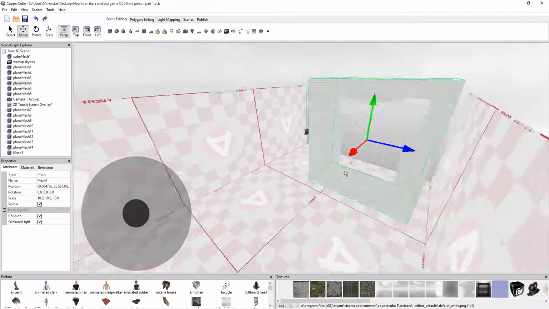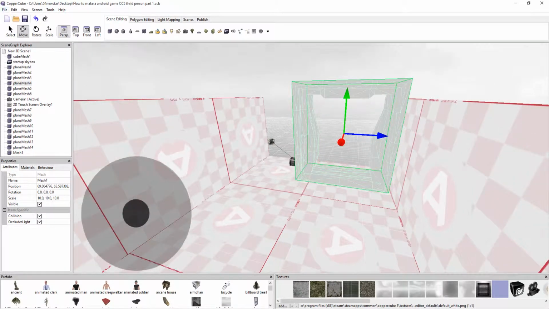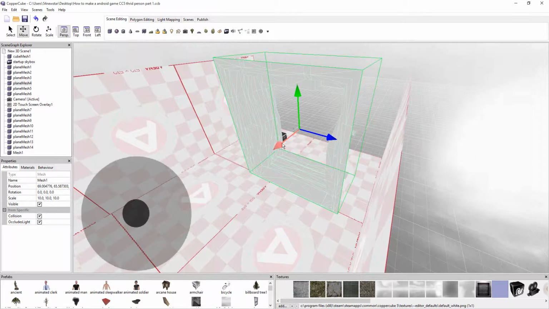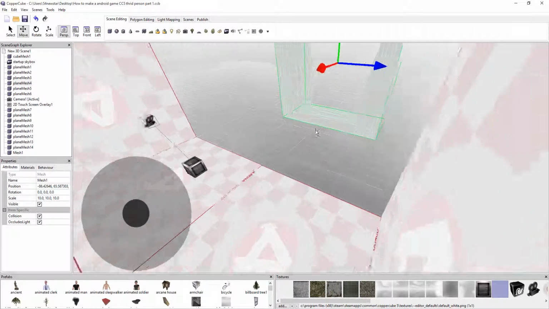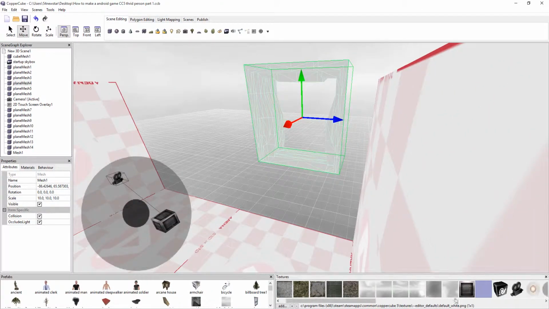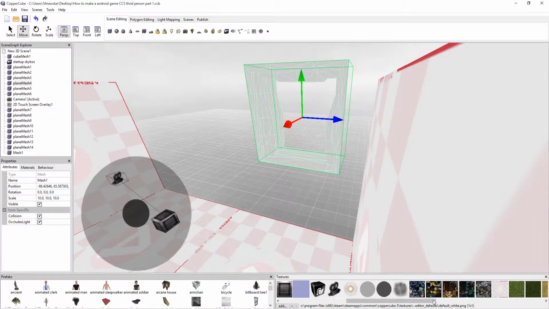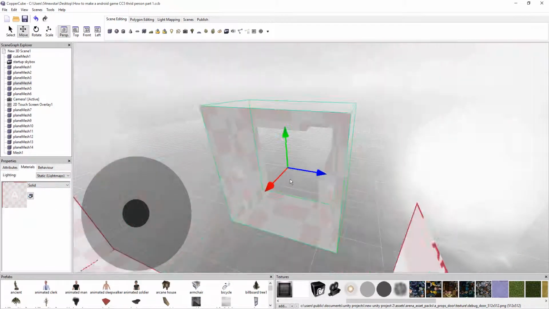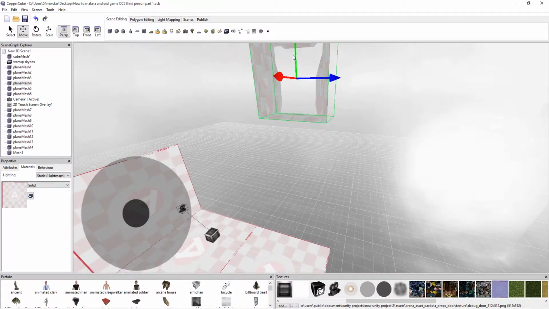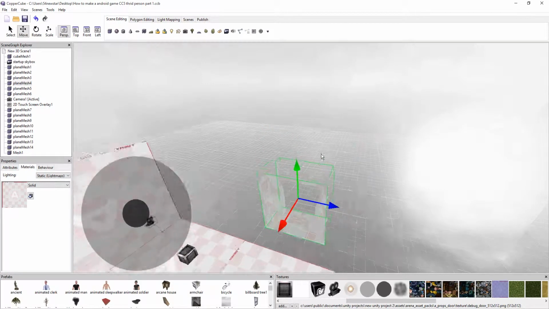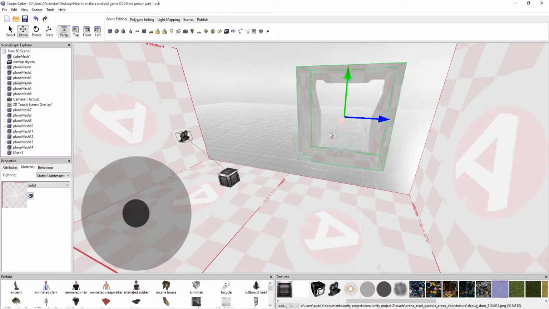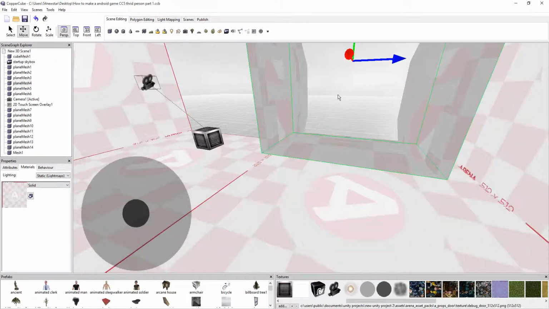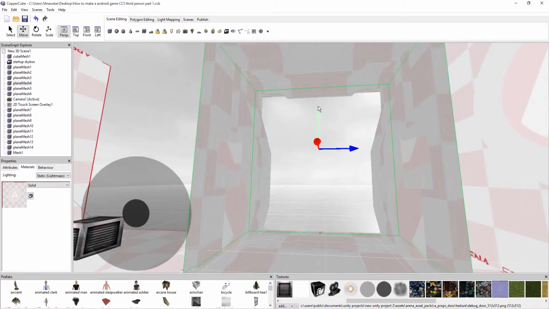So let's see if that works. It looks like we're going to have to increase it a wee bit. And then we're also going to need to texture it. But let's see what it looks like. I don't want to texture everything right now. You can keep it like that. Get it right to where the door floor is.